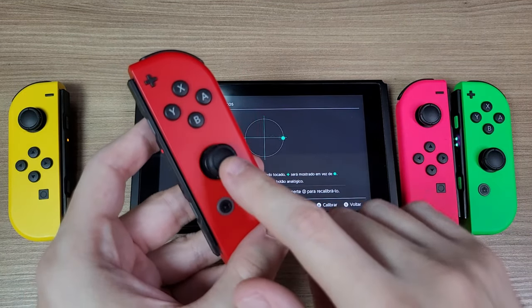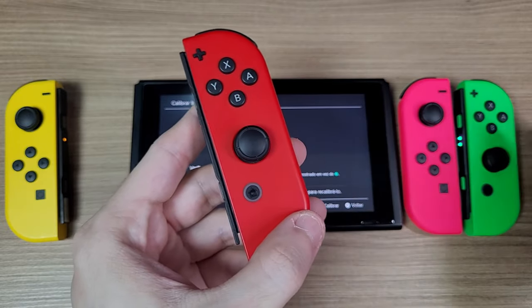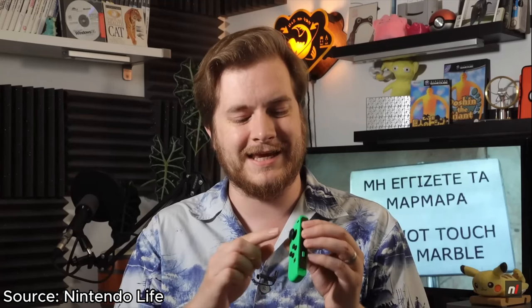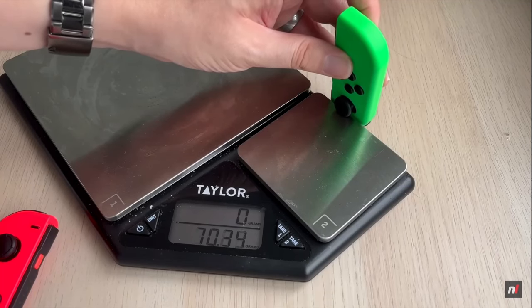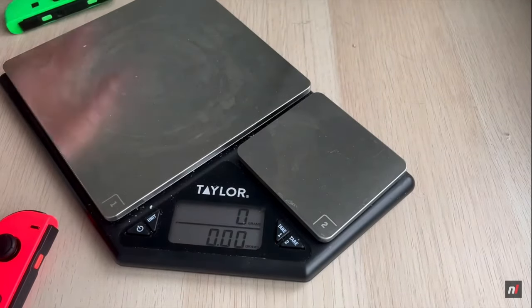Another detail is that the original sticks have less resistance than the GullyKit ones. This is something I hadn't noticed initially, but after playing with them for a while I definitely felt the difference — it was even mentioned in the Nintendo Life channel. The sticks are tough, like really tough. They're stiff, sort of sticky and gungy, and they do require more force to move. He did an interesting test using a scale to measure how much weight is required at around halfway — between 60 and 70 grams. That's a lot of pressure.